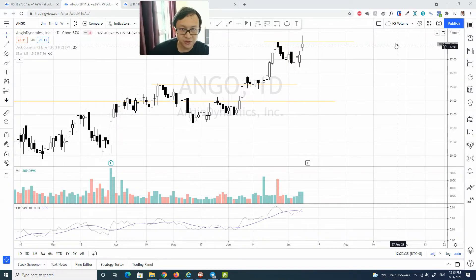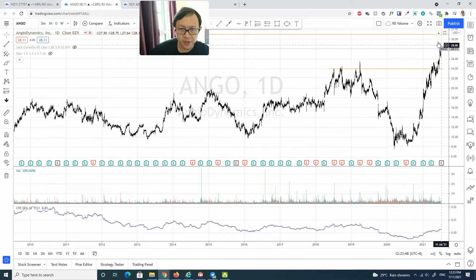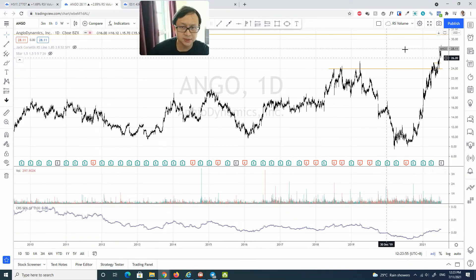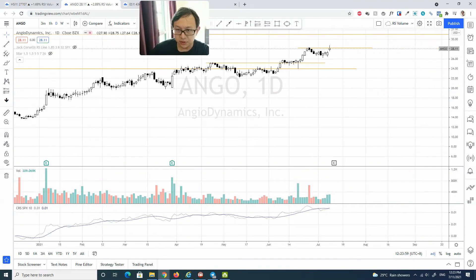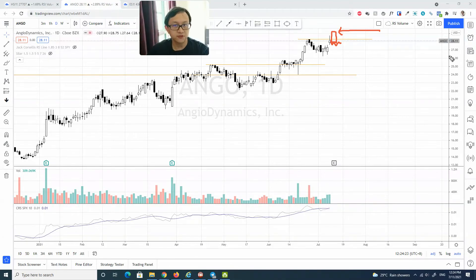The immediate resistance is around $28.30. The next target I would say will probably be around $31 — going all the way back to 2006 or 2007 levels. The most important part is that it needs to come in above the immediate resistance level, and that's why we need to see how the reaction unfolds — whether it will have absorption on the way up with a breakout, which could offer another great entry with a target around $31. This is Angle, and it still has a very bullish structure with a very decent low supply level.